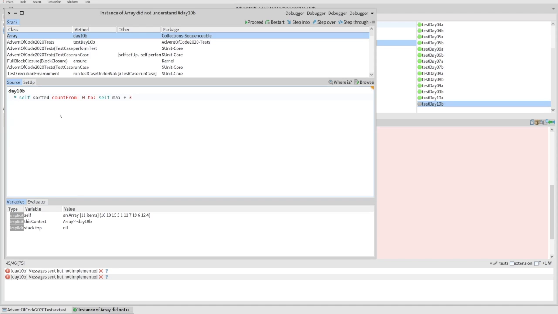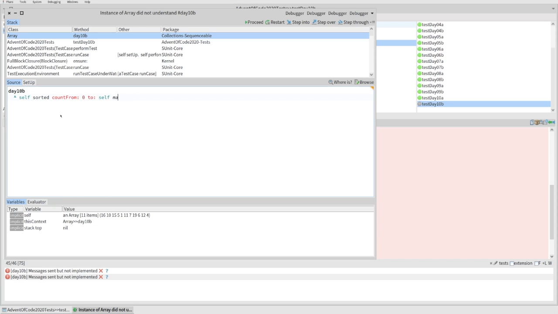So the maximum value in this array plus 3 is the final result, which means that the final one, we actually don't have to worry about the last one because it's always 3, so the one before it couldn't possibly be up to it, so we don't have to do that.